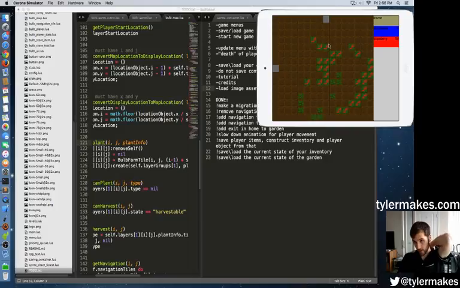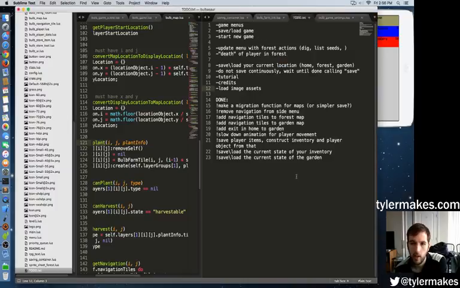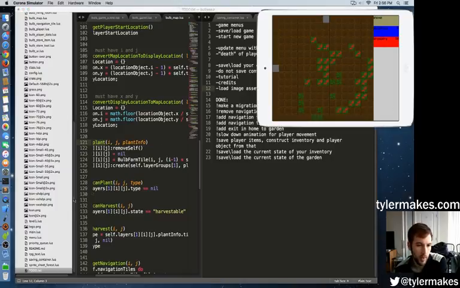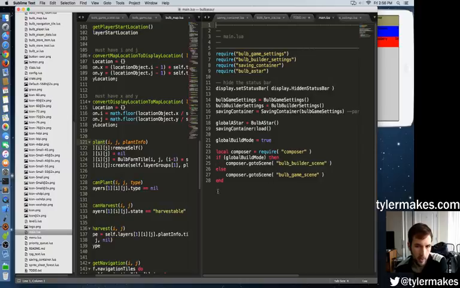And I will actually need to get art for this thing, so that it does not look like garbage. Okay, cool. So let's jump in and start getting the menu going.